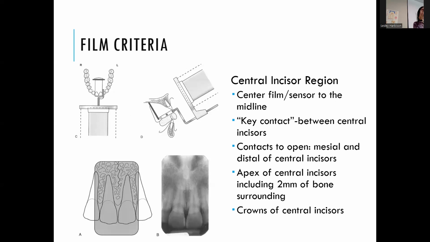If it's less than a third, it's okay. But if it's really overlapped, you may have to end up taking two separate films. Also, sometimes you end up randomly opening those contacts in a canine film, just because you happen to get that tooth in there. So sometimes you get lucky.